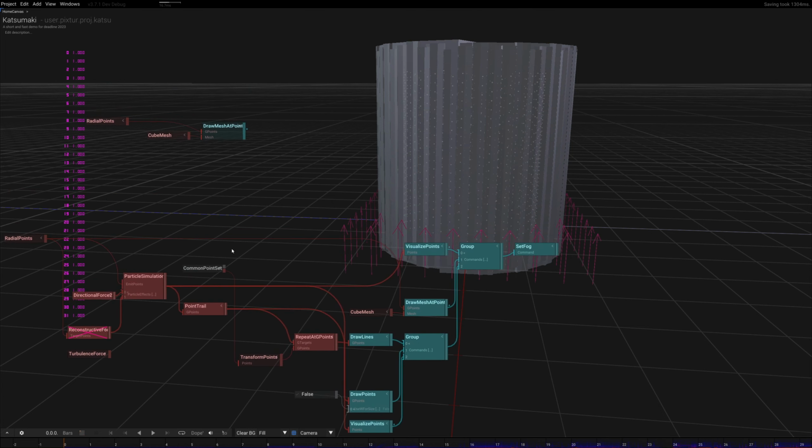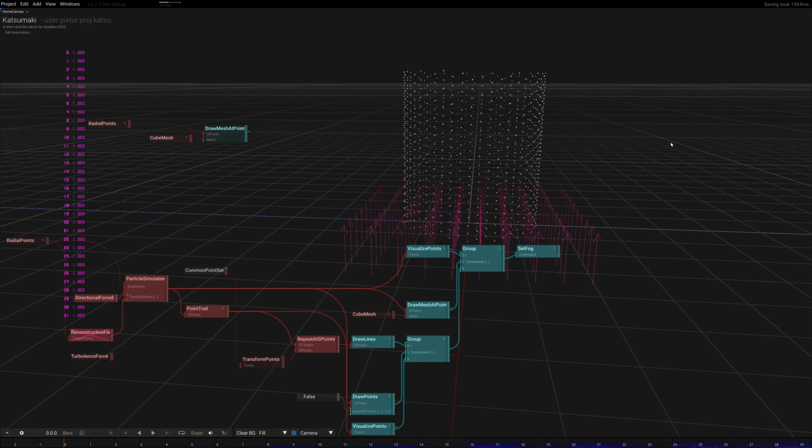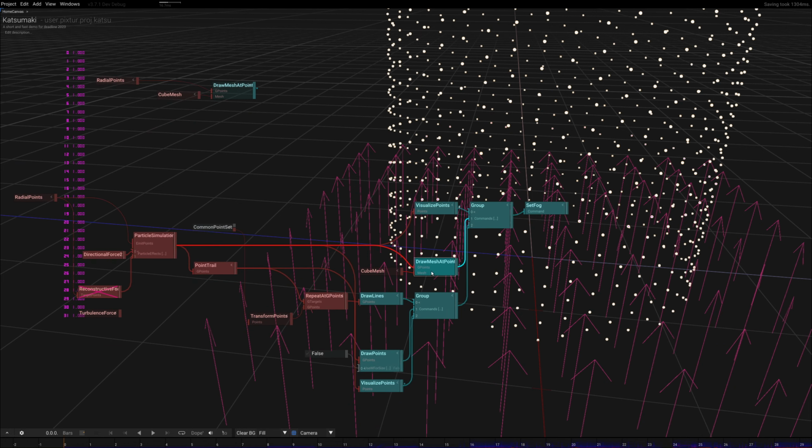So now if I use the particle simulation and draw these points, I would have expected to see cubes there. Are these cubes? No, these are points. And maybe also we don't see an arrow there.